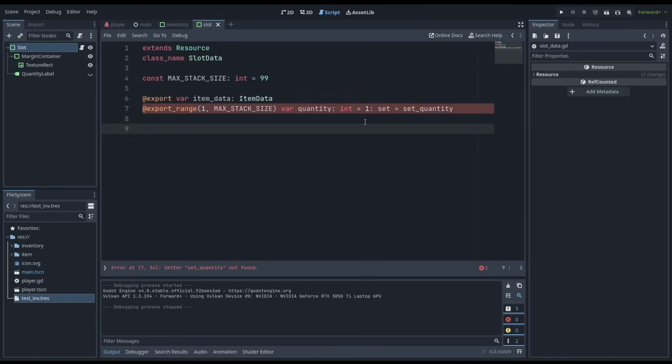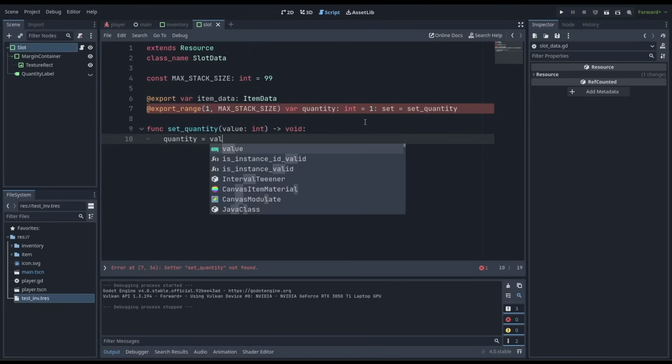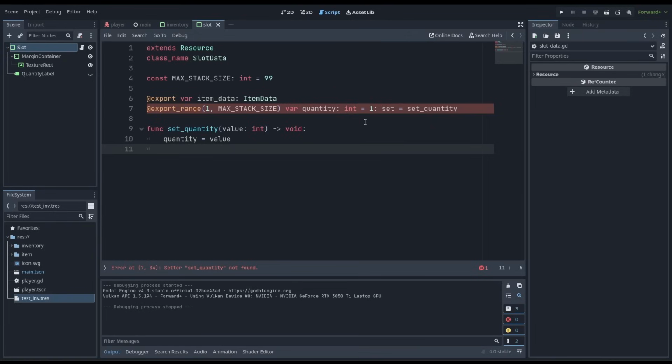Then let's make a function. So func set_quantity, value, that'll be an int, return void, and so it'll be quantity equals value. And then here we'll do a check to see if the quantity is greater than 1 and it's not stackable, we'll throw an error and we'll set the quantity back to 1.